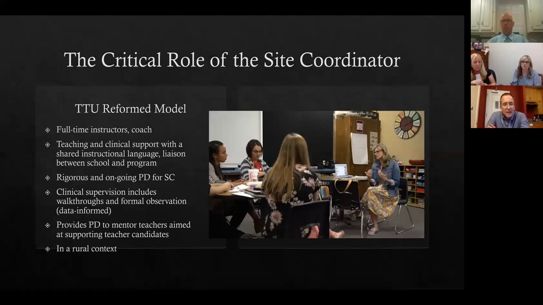We are a support between the school and the programs. And so we have governance meetings once or twice a semester, and we listen to the needs of the district, and we try to make sure that our program is supporting the district. I would like to give an example. One of our districts wanted our students to be ESL and SPED certified. So all of our candidates in every program that we have, secondary, middle, and elementary, are all able to take those tests prior to graduating, so they can be certified in special ed and ESL. And again, that was based on a need that a district brought to us in a governance meeting.